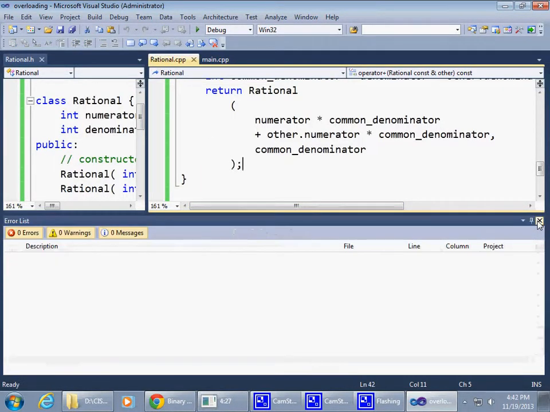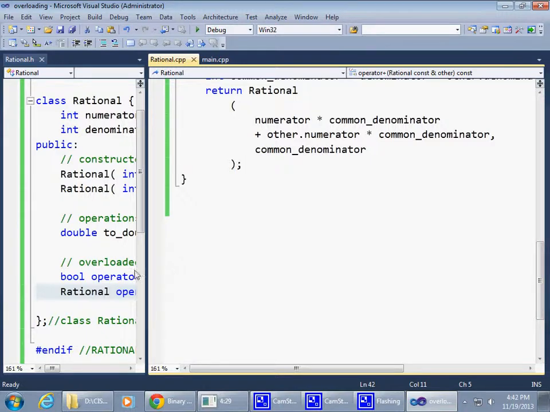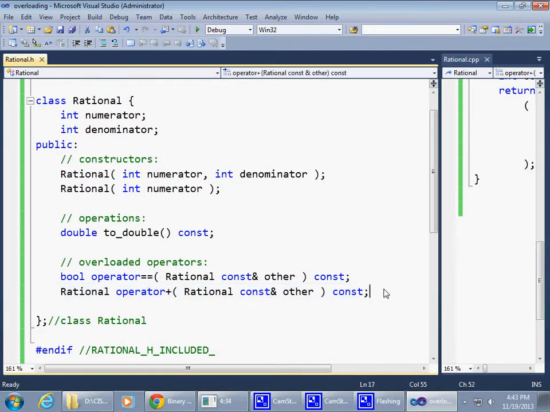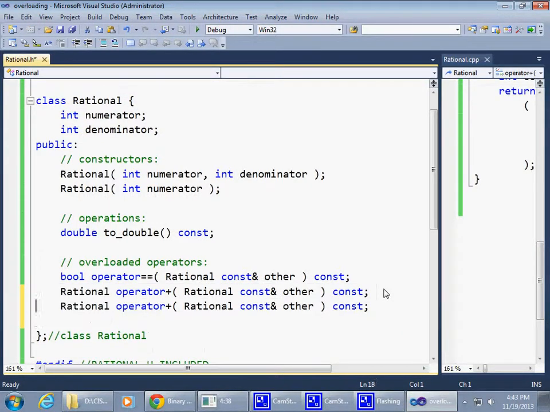Okay, so that compiles. But to make things more useful, maybe we also need to add to our class. We need to add this. Essentially the output. The output will be returning this.